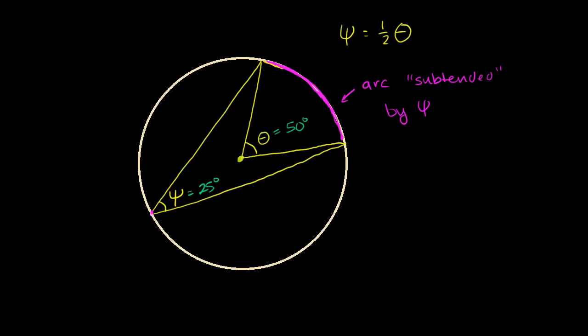So let me clear this. So a good place to start, or the place I'm going to start, is a special case. I'm going to draw an inscribed angle, but one of the chords that define it is going to be the diameter of the circle. So this isn't going to be the general case. This is just going to be a special case. So let me see. This is the center right here of my circle. Trying to eyeball it. Let me make it a little bit better. That looks like the center. So let me draw a diameter. So the diameter looks like that.